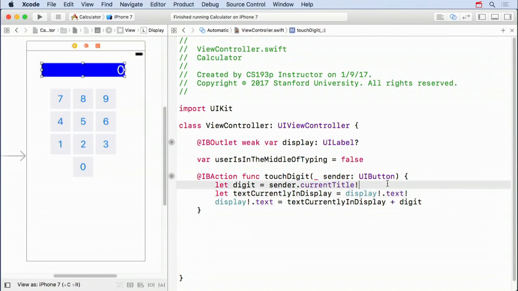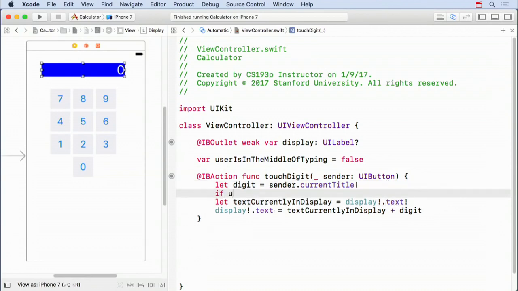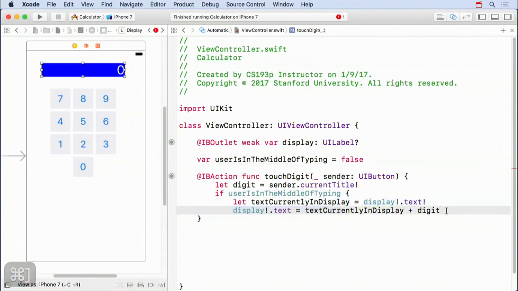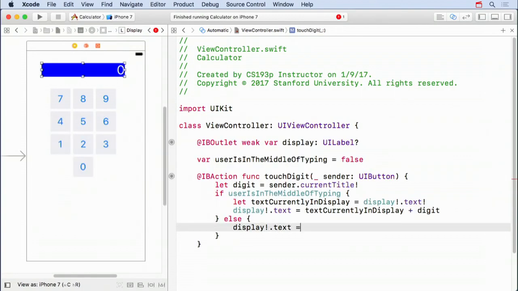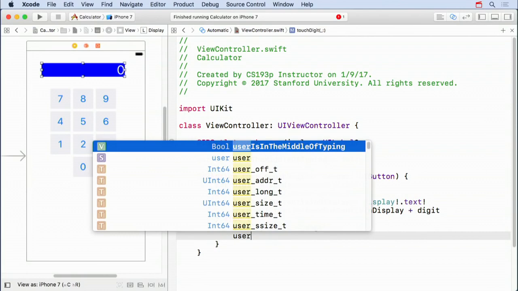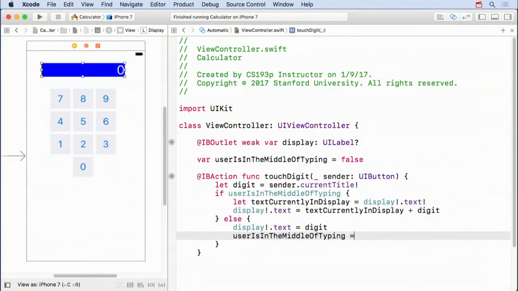Now we can use this user's in the middle of typing thing. We'll say if the user is in the middle of typing, then we can do this business that we just did here. Okay? What if it's not in the middle of typing? Then we're just going to set the display's text equal to the digit, because we're starting a new number then. Right? In this case, of course, the user is now in the middle of typing.